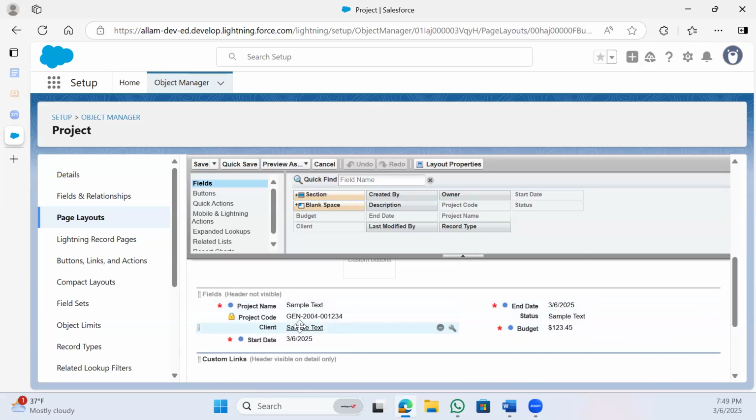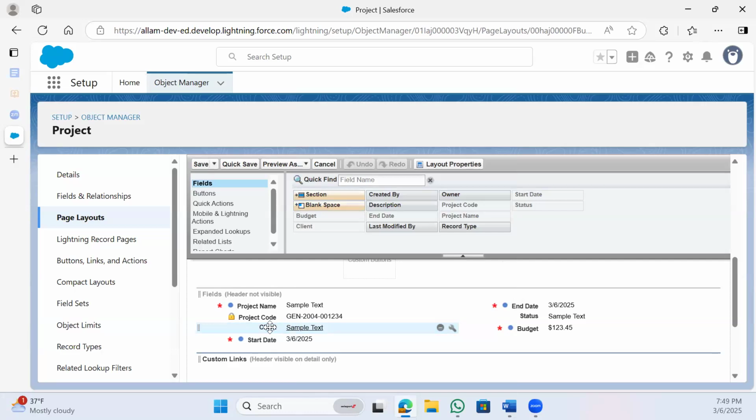And why for the other fields is it showing this asterisk symbol, which is required? You are able to see the red color mark there, right? Let me complete it. Why is this red symbol showing for other fields, but not for the client field? Because when you created the start date and end date fields, you made them required while creating the field itself. So even without your consent, it is automatically made a required field in the page layout.